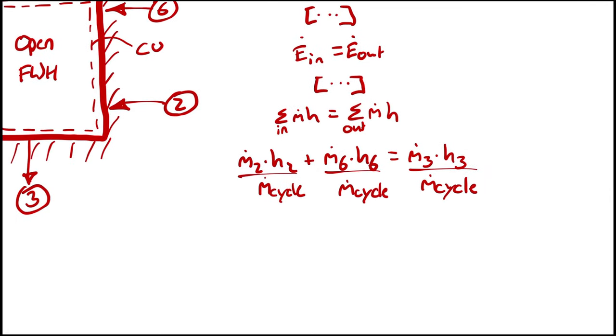So now I want to solve this equation for y. Because remember, we have enough information to determine all of our enthalpies. So I'm going to jump into determining y knowing these enthalpies. To do that, I will do a little bit of algebra here. So all it would take to finish our problem is looking up our seven enthalpies. Once we have them, we can calculate y. Once we have y, we can calculate the specific work in, the specific work out, and the specific q out. And once we have those, we can determine the thermal efficiency. And in that process, we would have answered part A, B, and C.